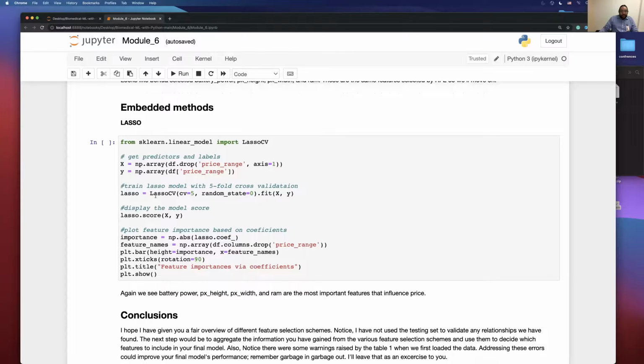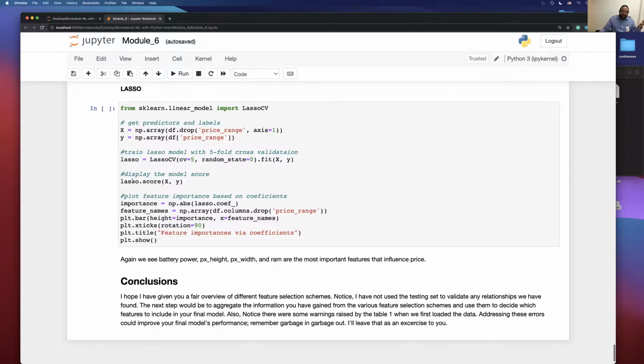This is just fitting the lasso model. I'm using LassoCV so I can do 5-fold cross-validation just to boost the statistics. You just fit it, and the model itself is the feature selection. I'll print the score, though you don't need to, because we're interested in the coefficients.